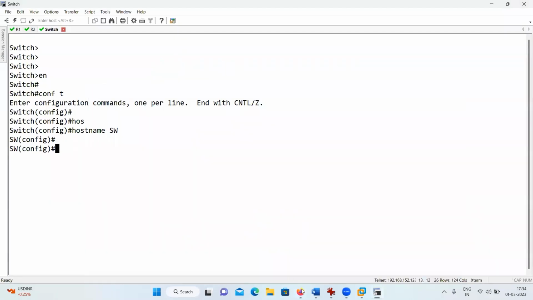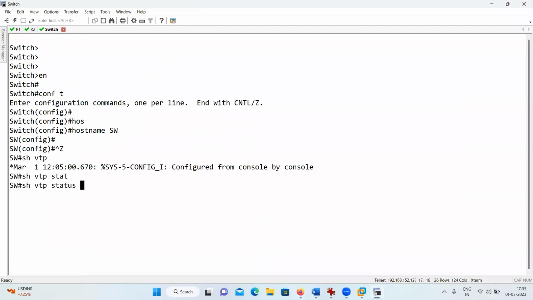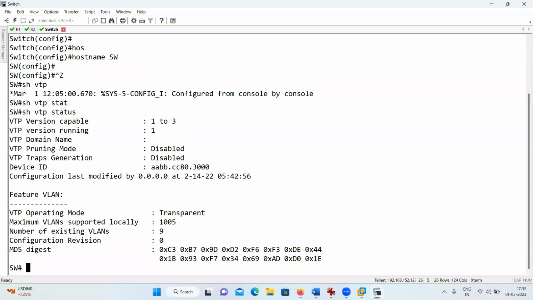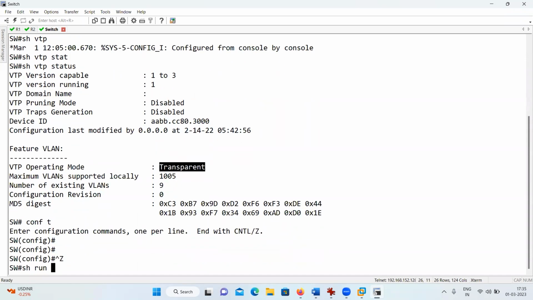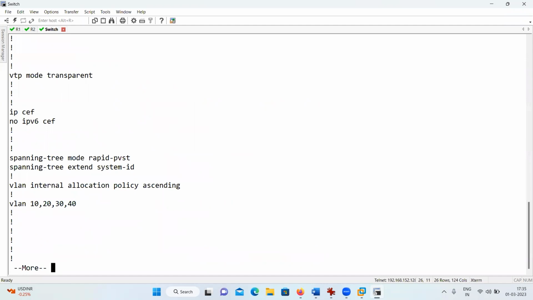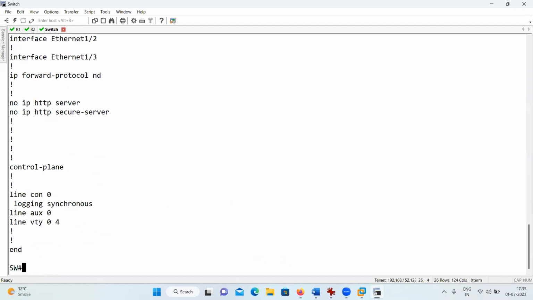Now I will go to the switch and say show vtp status. You can see the VTP operating mode is transparent. Can I create VLANs? Yes. Oh, it is already pre-configured.